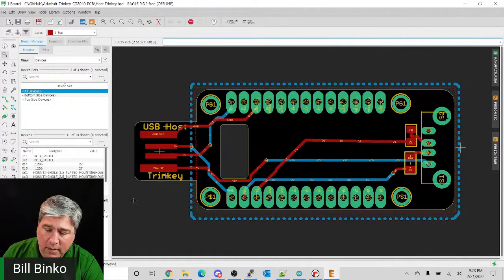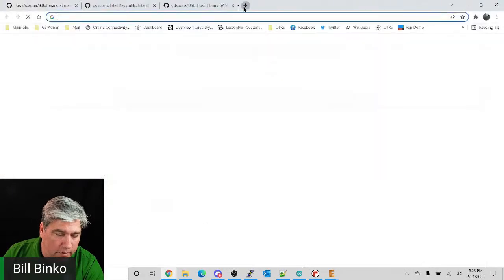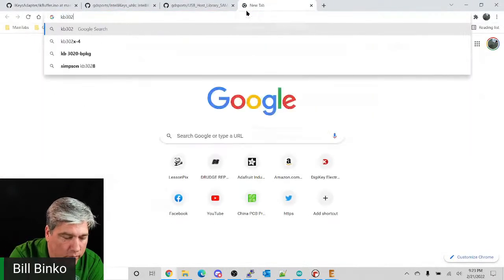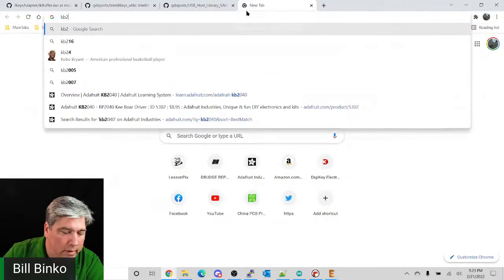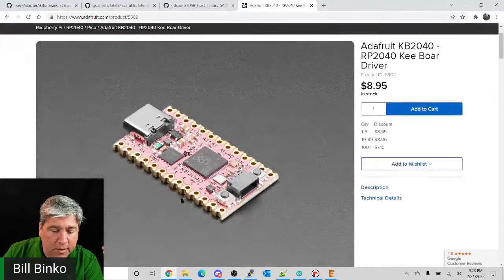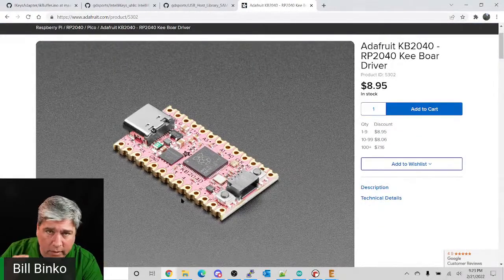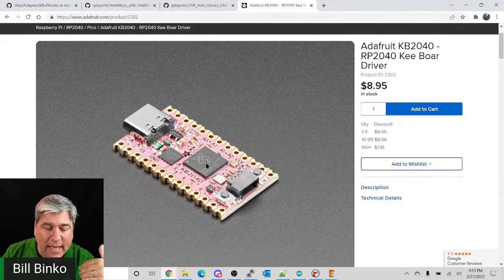So you'll stick it in, and have a USB port on the back. It's a super simple device, but it would let you, for very little money, take a device like, let me show you this, KB2040. If you take one of these $10 devices or $9 devices, solder it on there, it would take absolutely no effort to then solder on the USB-A device, and you would have exactly what we want.